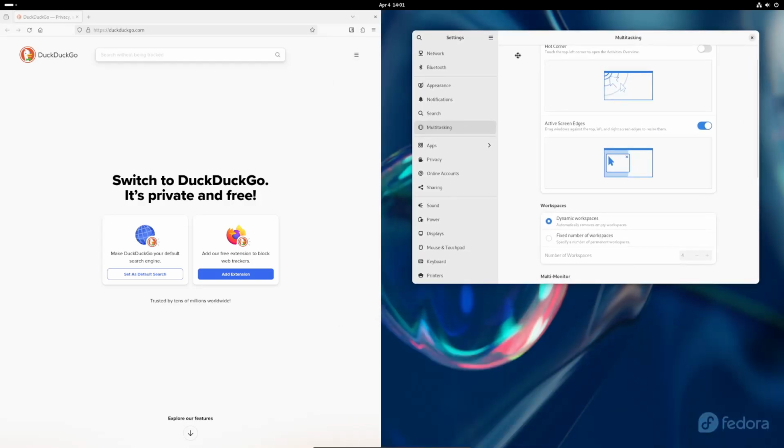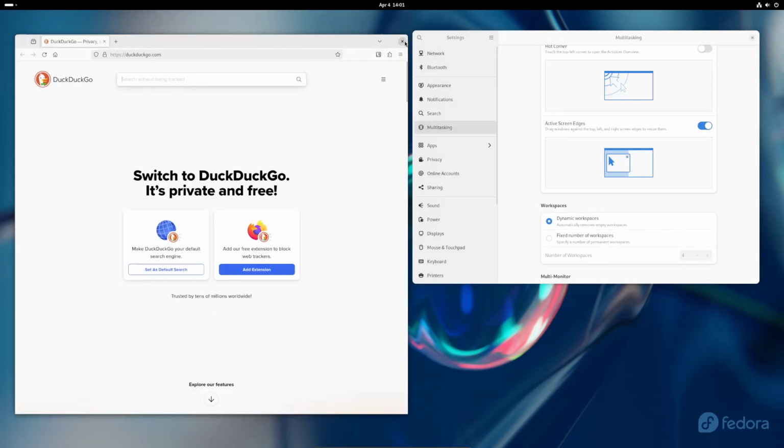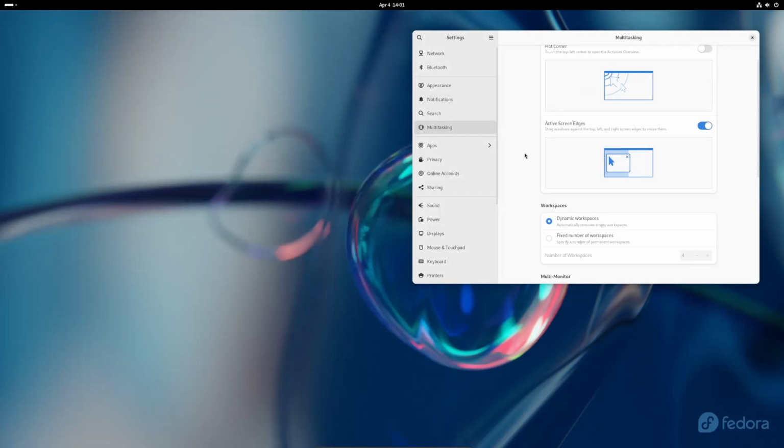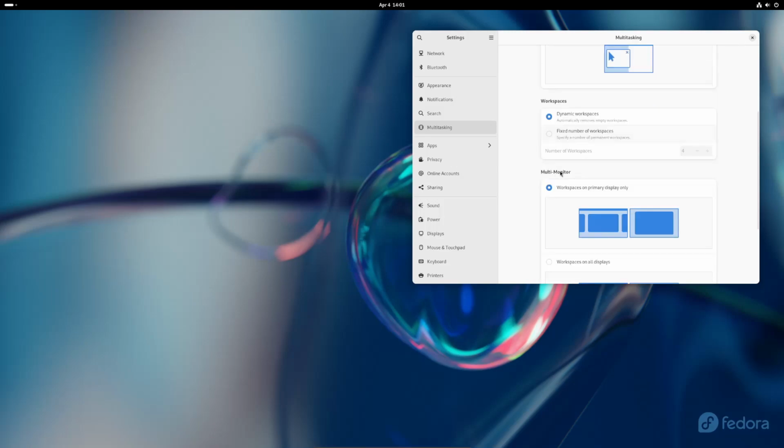If I'm really multitasking and I need to focus on a specific thing or two specific things, I can use active screen edges to automatically resize that. I typically leave those on. We looked at workspaces a little bit in the first episode. We saw how they were dynamic, and I was explaining that it tries to preserve memory and system RAM by automatically adding and removing workspaces as necessary, and kind of prevents the possibility of having an empty workspace in the middle. This is something that kind of turns that off, where you can set a fixed number of these workspaces.